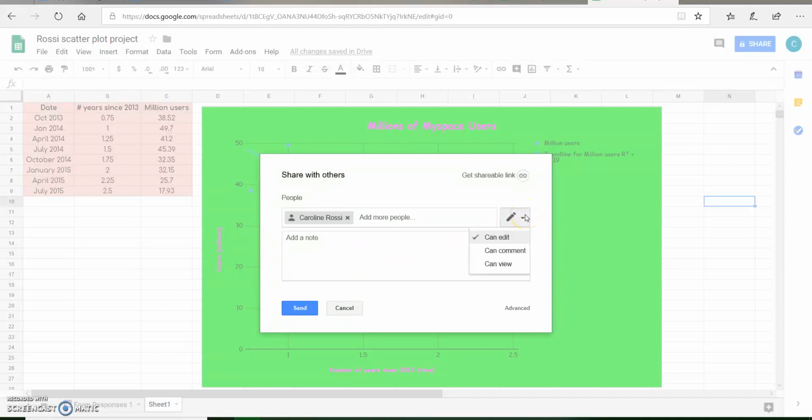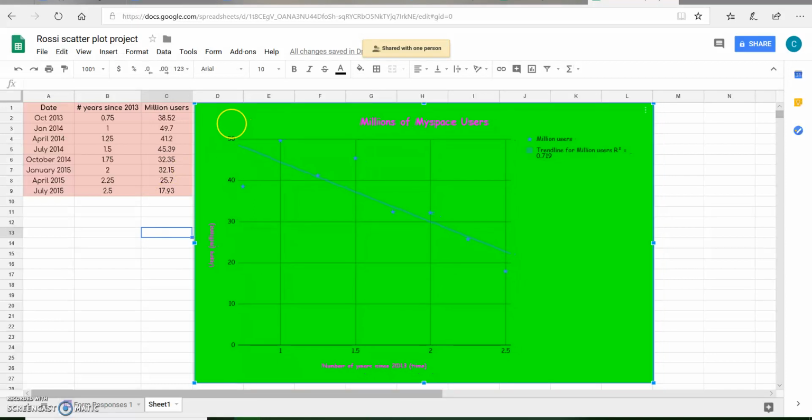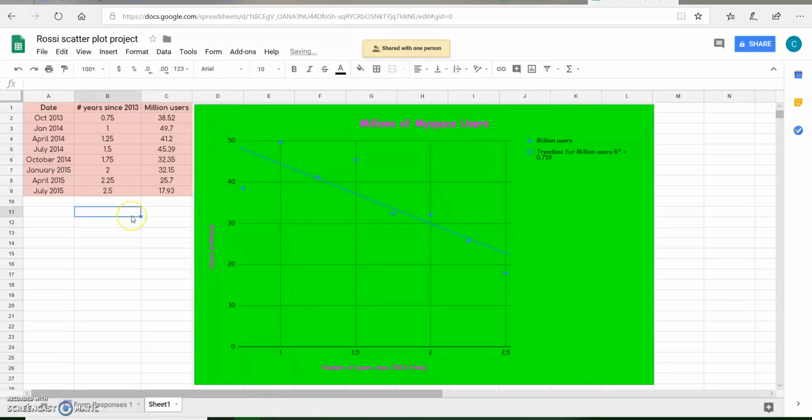Make sure you say can view or can edit, that way I can actually see. Can edit is the safest bet because then I can totally open it and there are no restrictions. And then you hit send. Then I get the email and I can open it. There's no need to print this out because I'm going to get it in my email and then I can see your full color and formatting easily without having to use black and white printing.